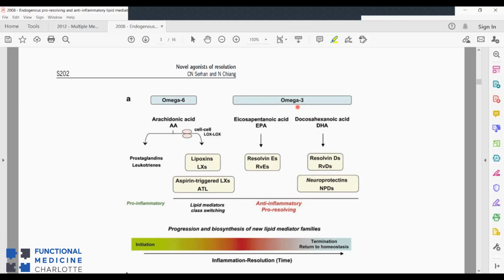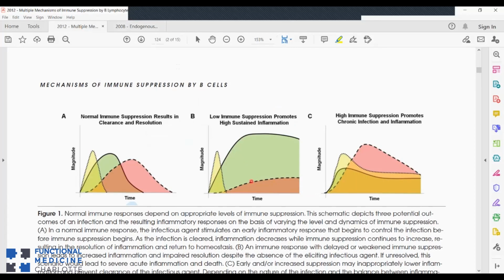So when there's inflammation, this arrow here showing us initiation of inflammation, and over time there's resolution and return to tissue balance or homeostasis. And in order to do that, we need resolvins, pro-resolving mediators. So if you are deficient in omega-3s, then you're going to be deficient in pro-resolving mediators, and you're going to have a harder time putting fires out. So you're going to be more like the B scenario here, where you might be able to start fires and maybe kill bugs, but if you can't put those fires out, you're still inflamed and you're causing issues that way.